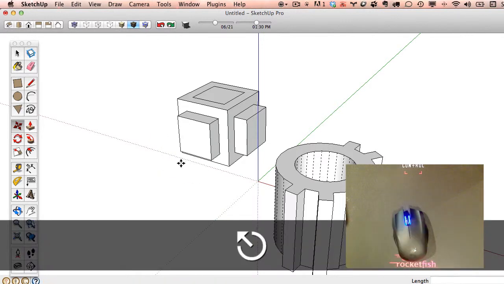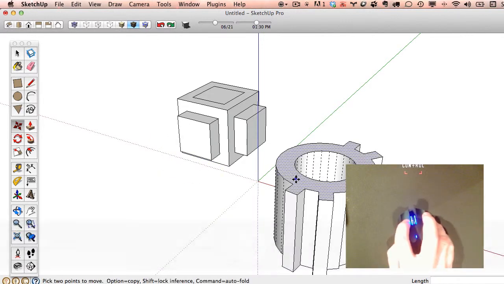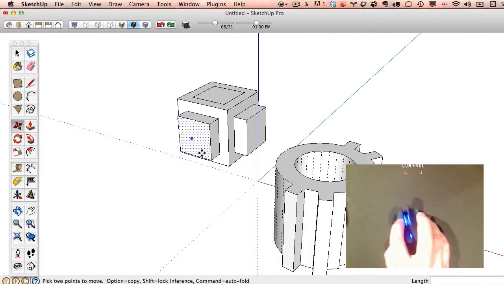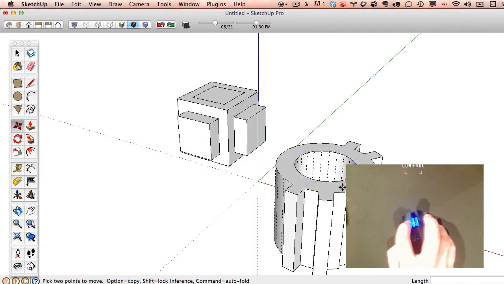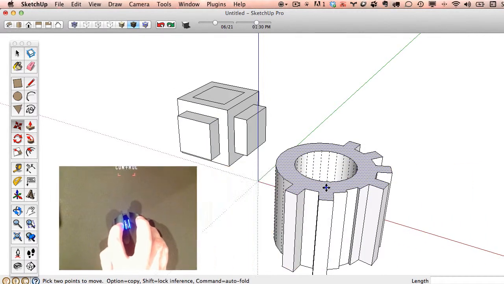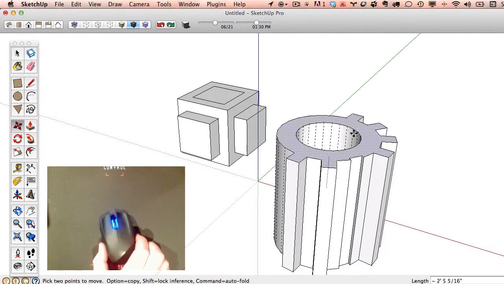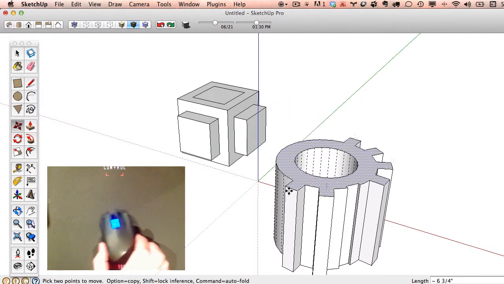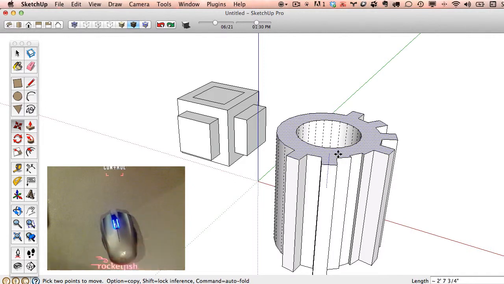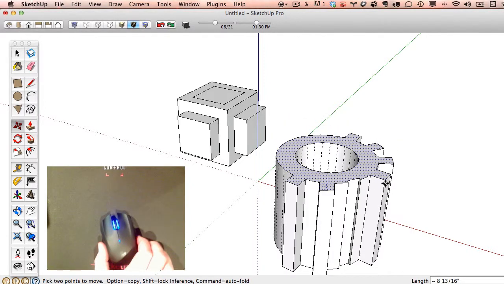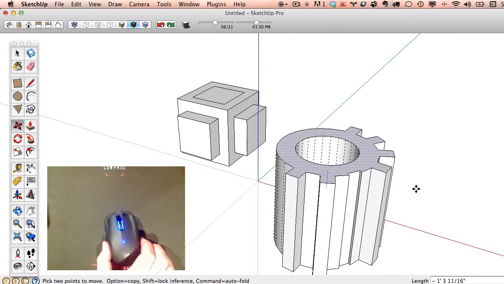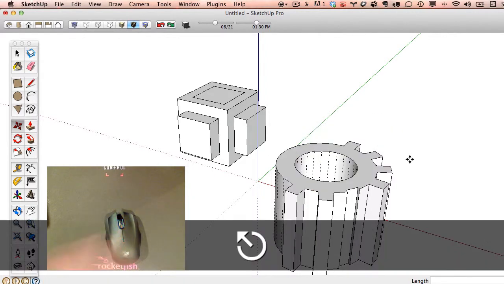I'll go ahead and hit escape, and sometimes you don't have any choice. You know, that one, you can move it kind of all over the place, but if you click on this top surface here and start moving, you'll find out that you're locked to only the blue direction, and that's just because the way the geometries exist, that's really the only way you can move it anyway. So hit escape on the keyboard.